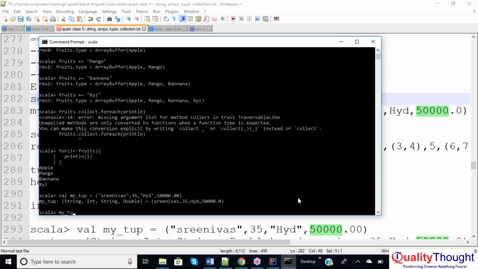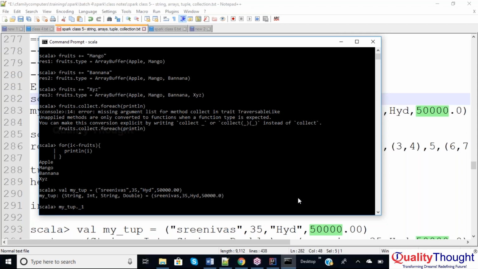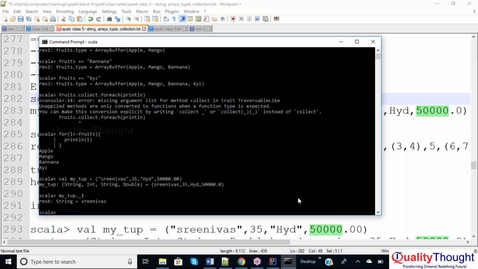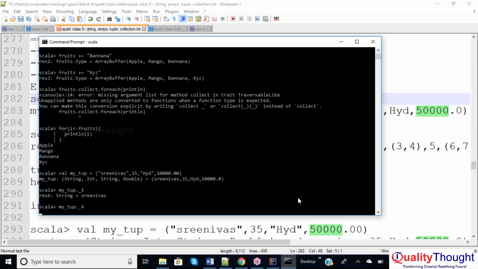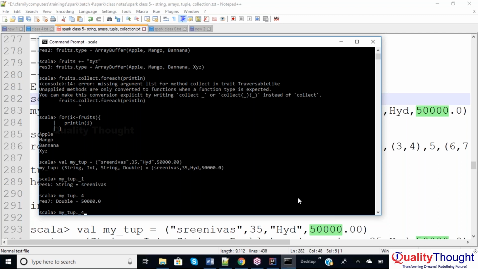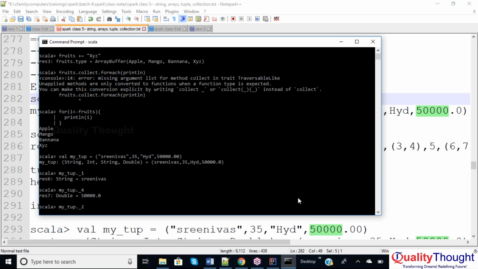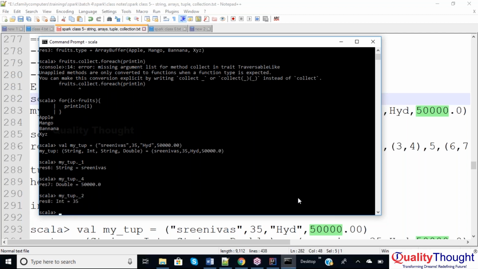My underscore tuple dot underscore 1 returns name, the first element. I want to access salary, then 4. I want to access age, then 2. So by using dot underscore notation, we can access tuple elements.